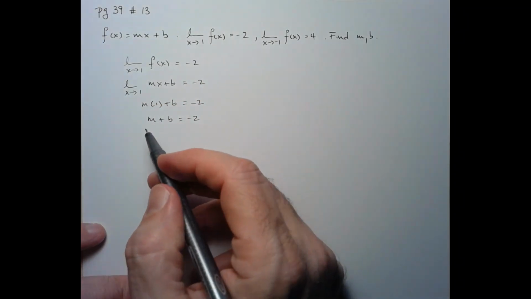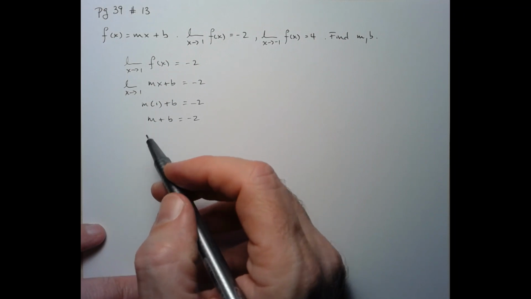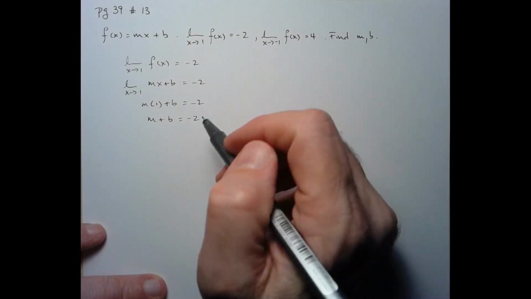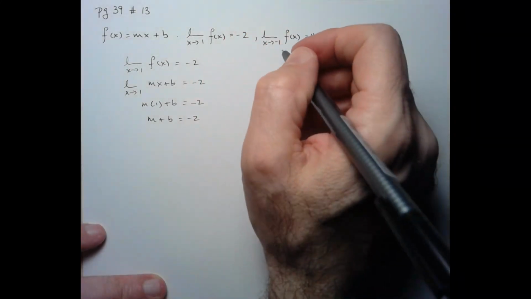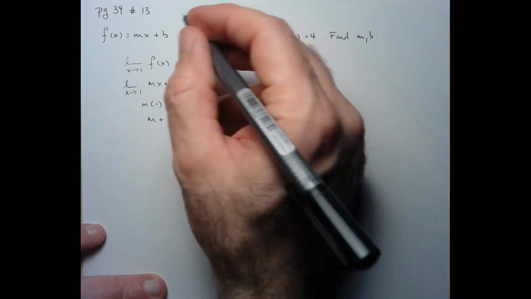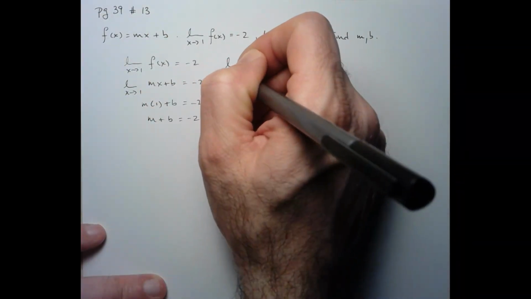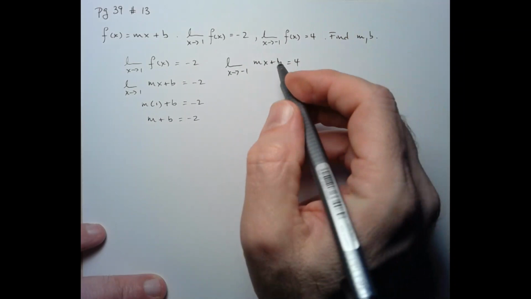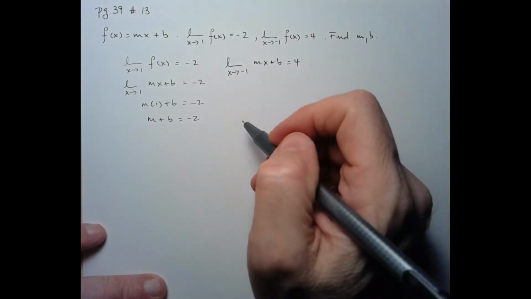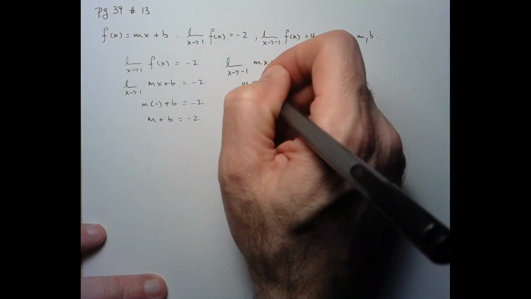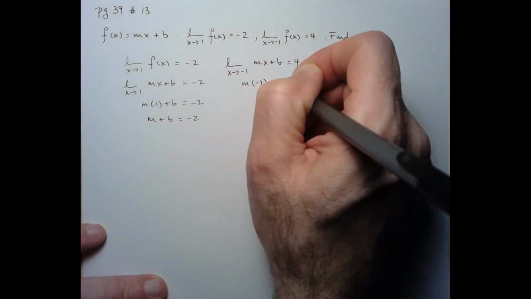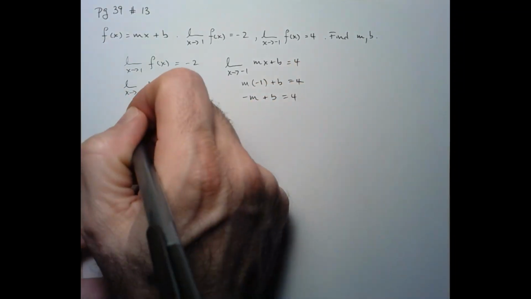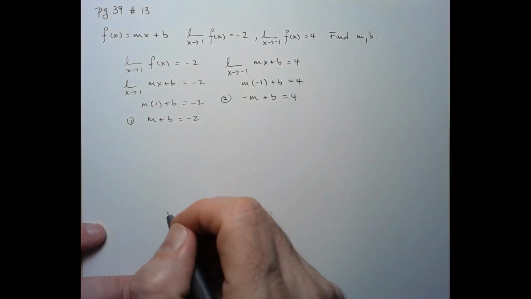Now, of course, this equation has two variables, so we should have been anticipating that we're going to have to come up with a second equation to solve a system of equations. That's where we're going to use the second limit. To save myself a bit of time, instead of rewriting f(x), I'll just replace it by its equation. I'm told that the limit as x approaches -1 of mx + b is equal to 4. Again, linear function, continuous, so the limit exists and is equal to its function value. So I just replace x by -1, and here we have -m + b = 4. So here's my first equation, here's my second equation, and now I'm just going to solve this system.